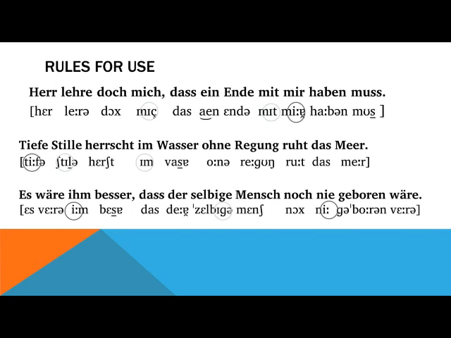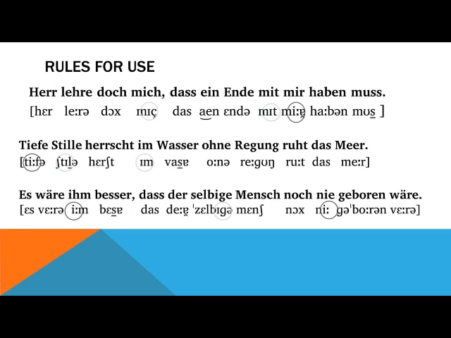So in the top line with mich, I see a written I followed by 2 consonants. Mit, that's a small word, and we're going to talk about that. I know that kind of contradicts the rule that we just did, but we'll go over that in a second. Then on the next line, stille, a written I with 2 consonants following it, a double consonant. Then the next one, im, and again we're going to talk about this. There are some exceptions to the rules, but these are very common words and we'll talk about them. And then the last line, selbige, and this is a special case where we have ig at the end of the word as part of a suffix.